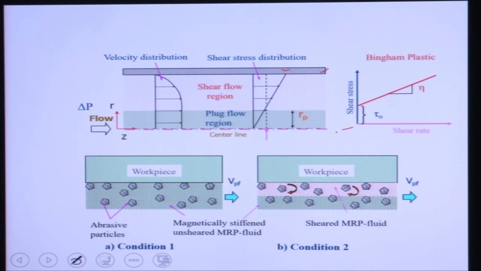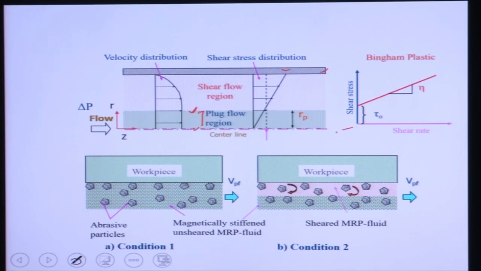You can see there is a change in velocity profile up to this point, and after that there is no change in velocity profile. So from here to here, velocity is constant. This constant velocity region is called the solid core region or plug flow region, because with the application of magnetic field, this MR fluid behaves like a solid. From here to here, there is no shear of the fluid. So MR fluid is flowing like a solid core, without breaking. So why is it happening?